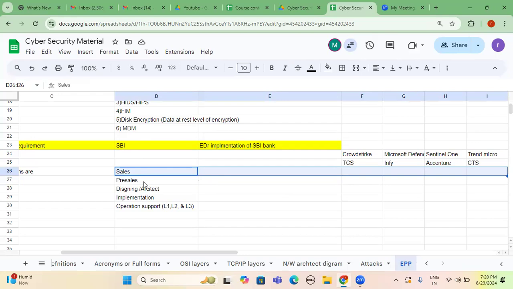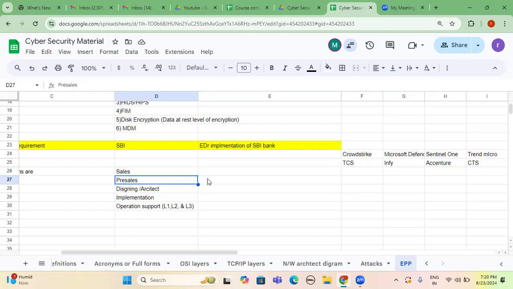Sorry to disturb, but here TCS will act as an intermediate, like a purchaser? That's correct. It's like a system integrator, or we can call it a distributor, or maybe a retailer. So it's like an intermediate company. You are right. So CrowdStrike will be your third party vendor. CrowdStrike is our main vendor, so that is the tool basically. TCS is like a system integrator or distributor.